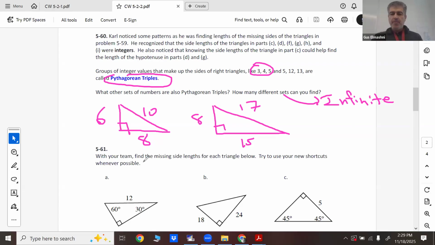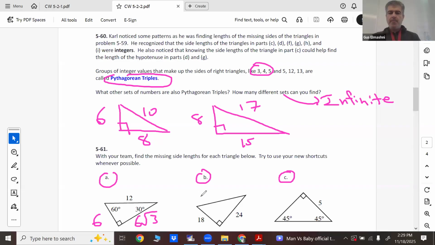So now let's look at 561. You're asked to find the missing side lengths, work it out. So we'll do part A, B, C. Hopefully you guys are feeling a little more confident with this. Again, don't overthink it. The shorter leg, we now know, is half the hypotenuse. So for part A, clearly the one opposite 30 degrees is the shorter leg. What's the hypotenuse in part A? What's half of 12? So you got 6. And what's the other side here? 6 root 3.